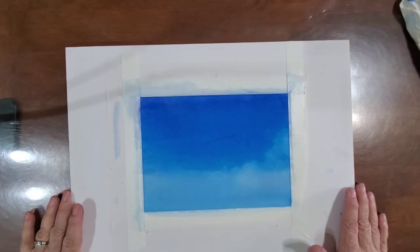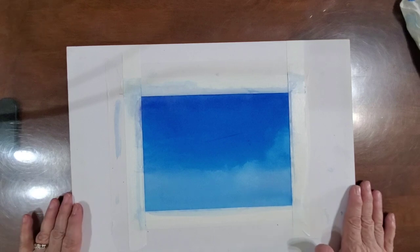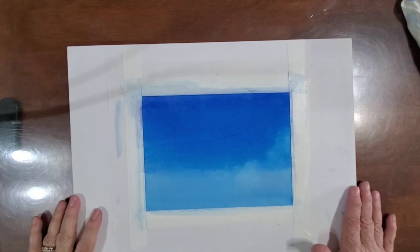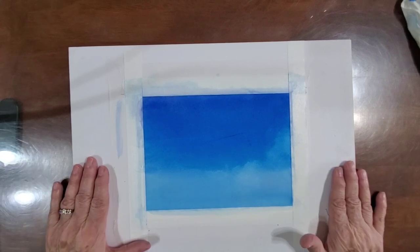Okay, there, we're all dry. We have a bright blue sky, misty and hazy down at the bottom, a couple little clouds. And that's how you do that even wash. It's messy. There's lots of water. And if you're not sure whether you got it as dark as you want, don't keep adding color. Let it dry.